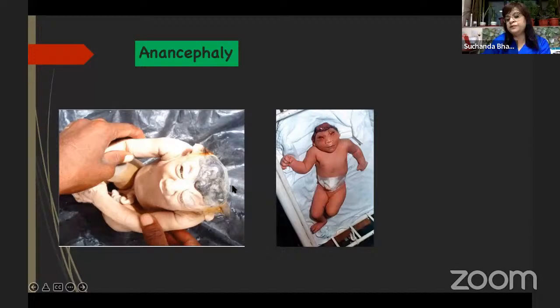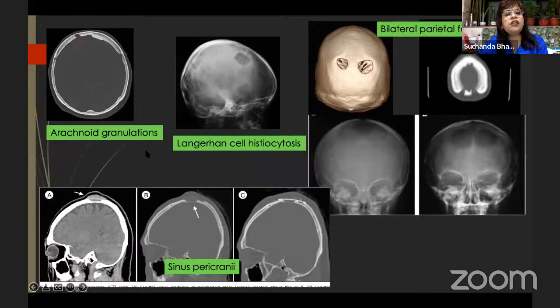So this is a case of bilateral defects. These are present radiologically, and we don't need to do much about them. Arachnoid granulations can lead to a skull defect. There could be sinus pericranii like this, where the venous dilatation leads to a skull defect. There could be bilateral parietal foramina, but this is an autosomal dominant disease, and there's a problem with chromosome 5 and 11. You need to know that. Usually we do not need to do anything and it is covered, but there is a defect of the skull growth. So they appear something like this, and sometimes there can be encephalocele through them.